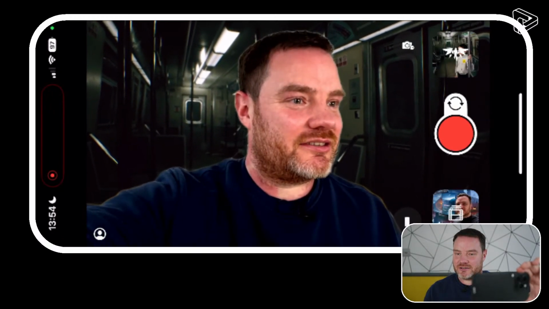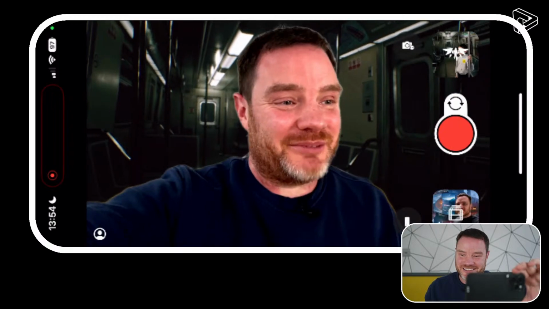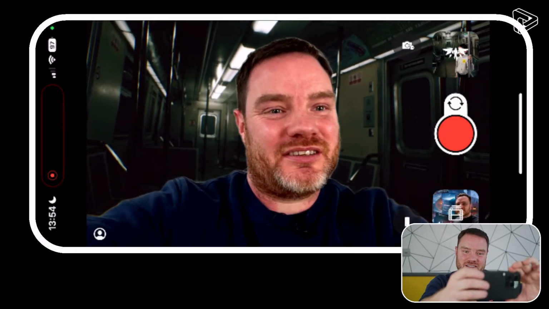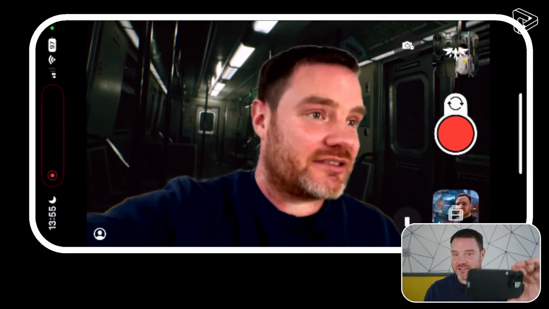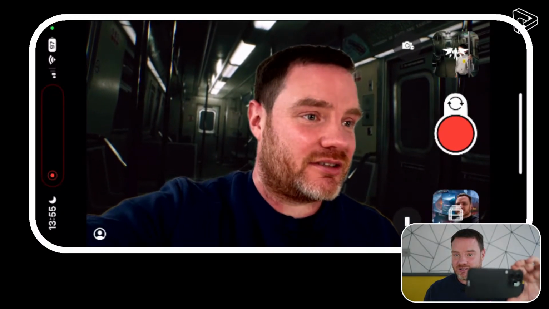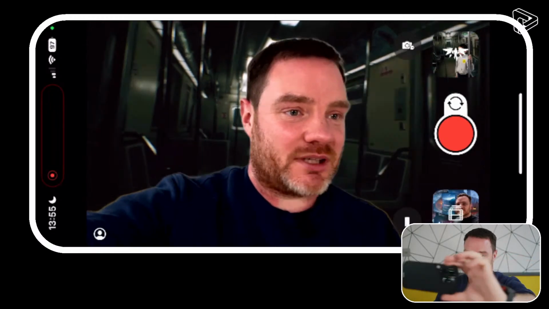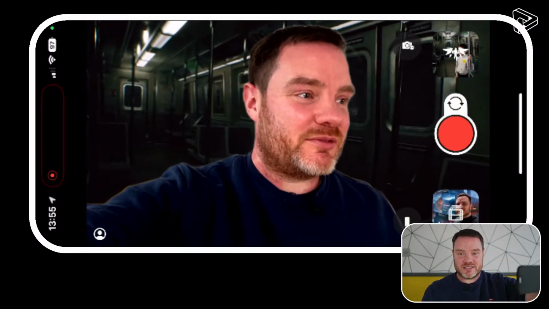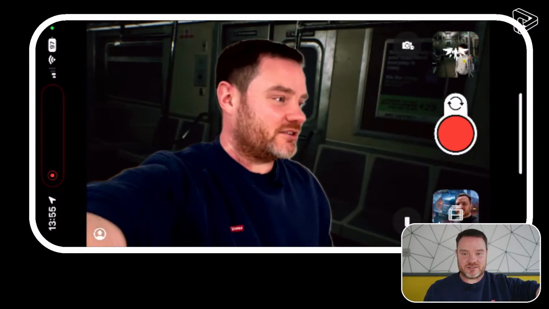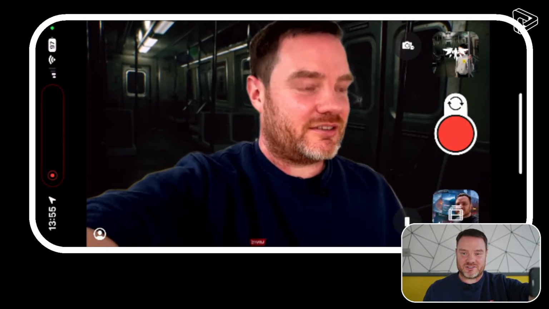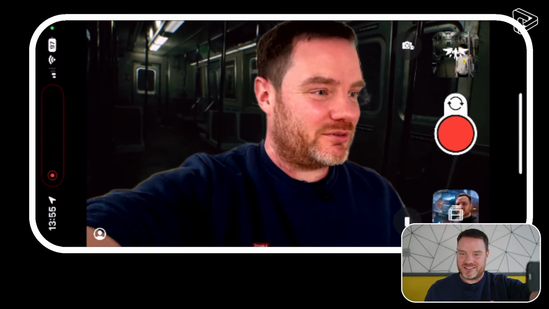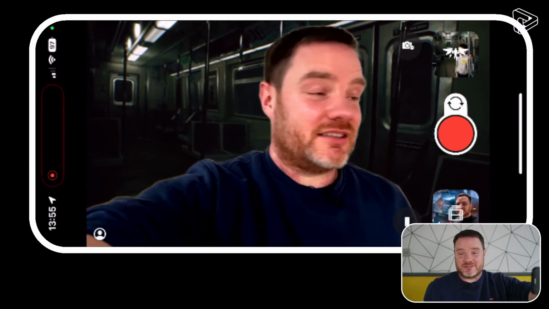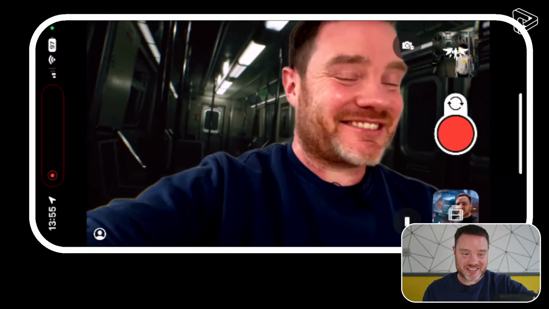If I go to my light settings, I can just make myself a bit darker. Obviously I haven't got the volume to light me, but it's got lots of adjustments, and you can tone it in and light the subject so it matches the background to give it a more similar feeling. It's very intuitive, and I'd love to put this on a gimbal for a bit more stability.